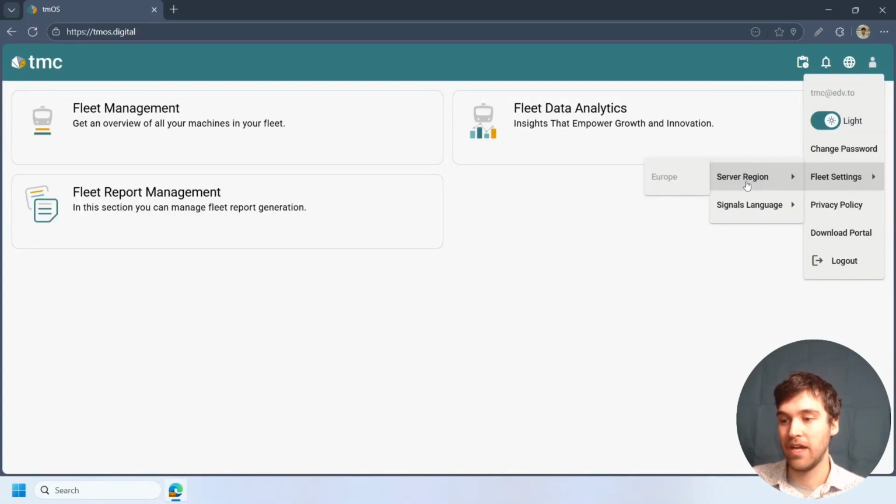So yeah, you have again fleet settings to set the server region and also to set the signal language of your machines to, for example, a machine language if you have the localized machines, and English and German to have a consistent language everywhere, because maybe you have Spanish and Italian machines and you just want to see them in English then because you just speak one language in your fleet.